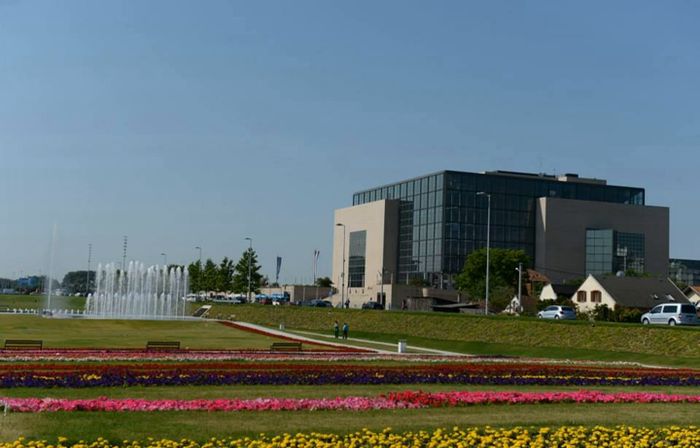The map collection assembles, preserves, processes and makes available all types of maps and atlases. Special attention is given to older and more valuable cartographic items, national cartographic materials and the control of legal deposit procedures. The members of the collection supply users with information in the field of cartography and provide professional assistance for researchers and students in the preparation and writing of their papers, articles or theses. The collection comprises nearly 42,000 maps, almost 1,500 atlases, and approximately 600 books in the accompanying reference library.